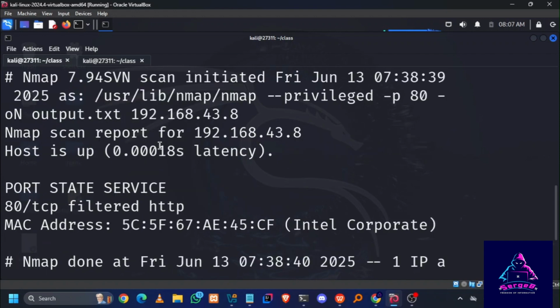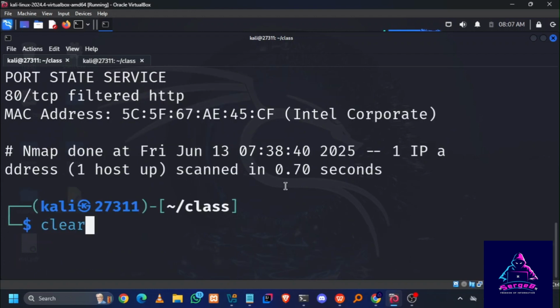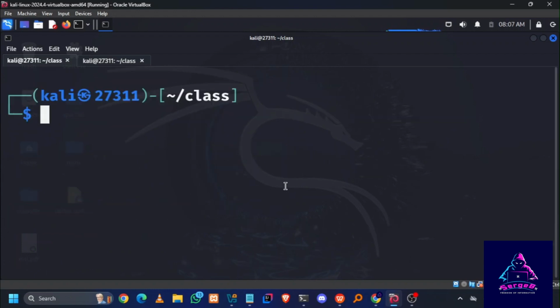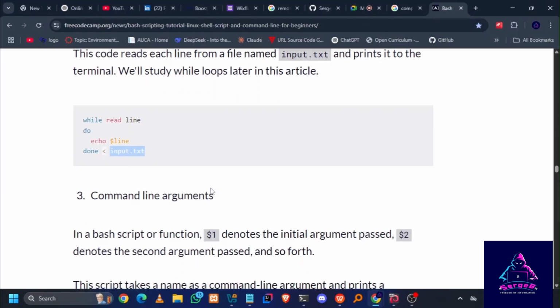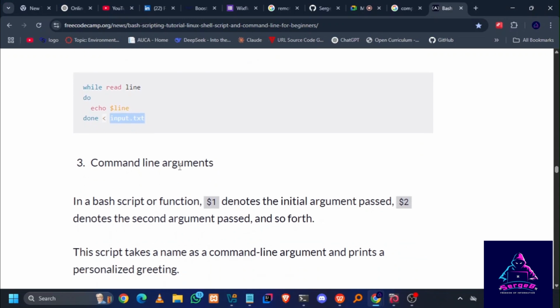But here you can advance it by asking for user input, or you can add an option or an argument. We're going to see it. Yeah, here we got it, the arguments.